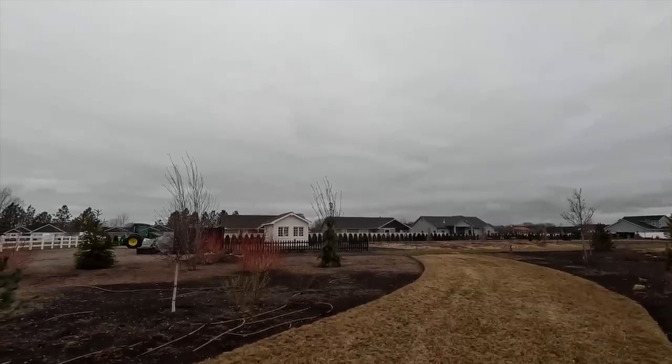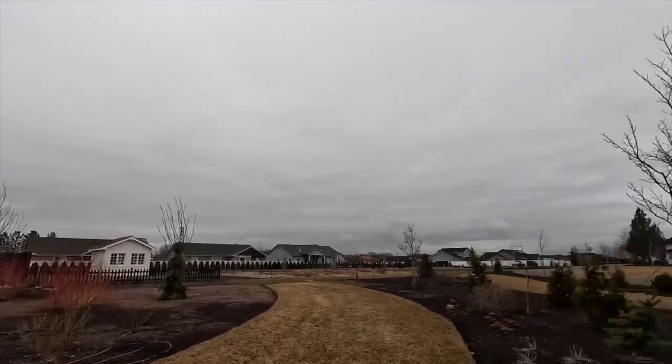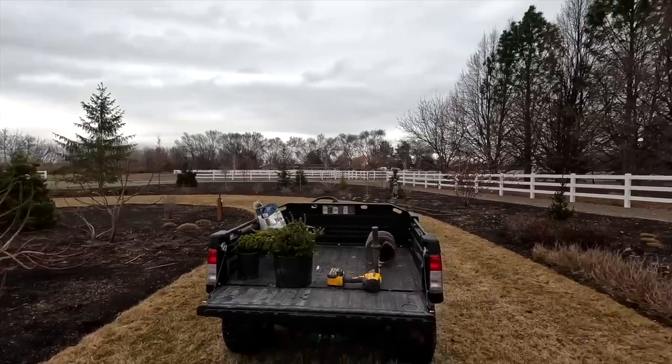I've got those three small evergreens we recently picked up — I'm going to plant those right now. Then I'm hoping to do a little bit more garden cleanup: I've got some buddleias, skull cap, things like that that I need to cut back. And then Aaron and I are hoping to do a little bit of work on the stone walkway. The sky is gray and overcast but bringing rain, so it's lovely. We are in the far corner of the south garden.